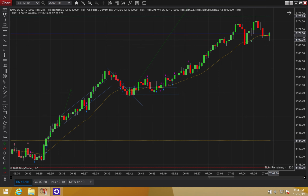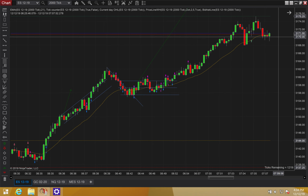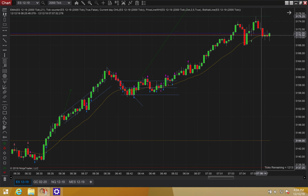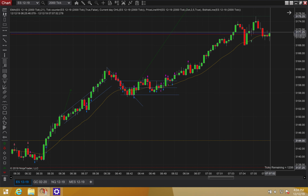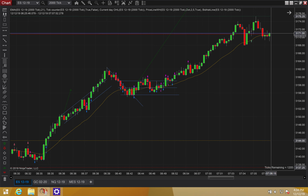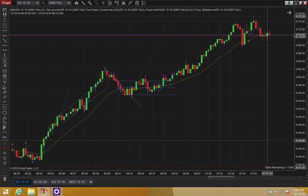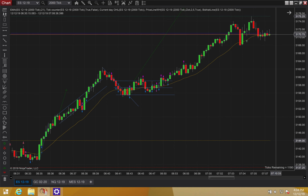So now we're getting a push lower. This reversal bar. This is a second entry long again. I just don't like how it's going sideways. See how this bar, inside of that bar, inside of that bar. It's kind of going sideways. It's a little risky to go long there. And it's still too risky to go short, even though this is a reversal pattern. Once again, we're just going sideways, so it's too risky to go short either.